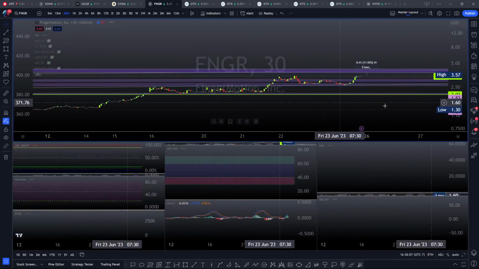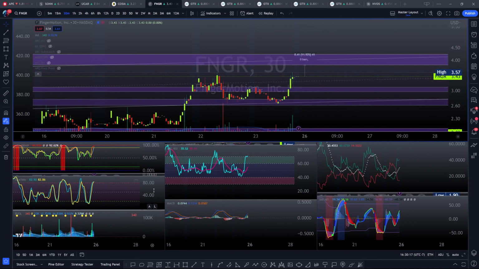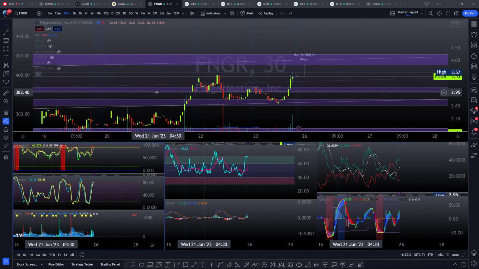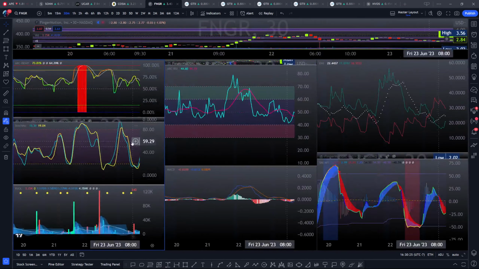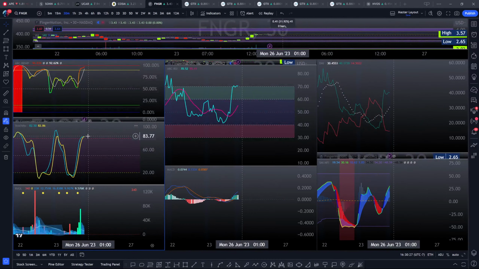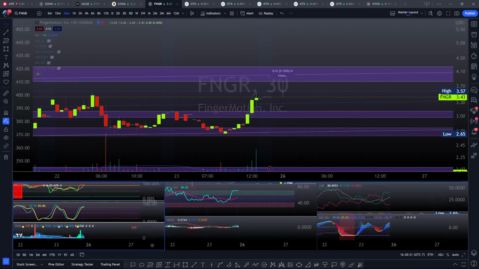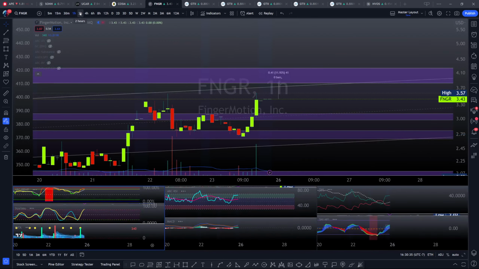Okay, so let's validate that. 30-minute immediate short-term time frame already at oversold, suggesting a little bit of weakness here and increasing volatility, which would only pressure a little bit of a downside too. Mind you, we still have a little bit of upside still to go here on the stochastic momentum 30-minute, which is giving some validity to the top side targets that we're looking at before a pullback, right? Let's go to the hourly time frame and see what we have.